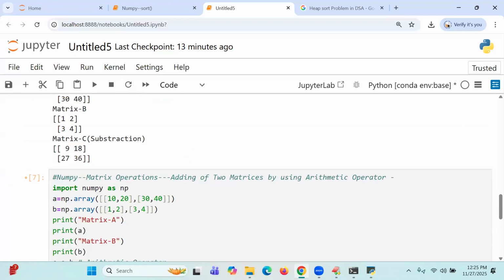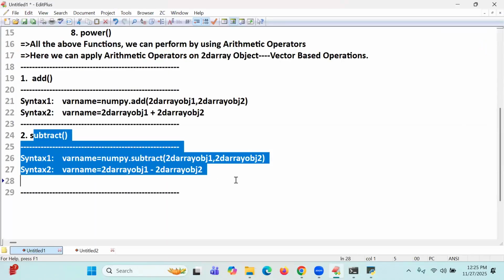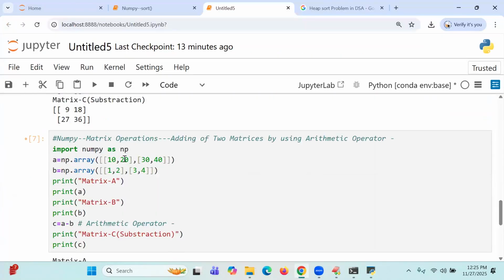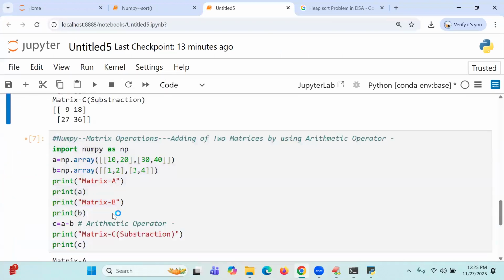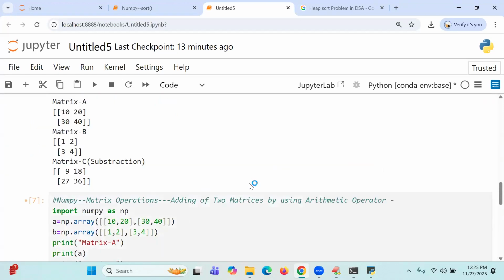Similarly, I will go for multiplication. Next, multiplication I will go. So now you are understanding the syntax, but syntax-related notes I will post. Let me do the example process. Which function next? Multiply. Element-wise addition, element-wise subtraction, element-wise multiplication. Multiply.